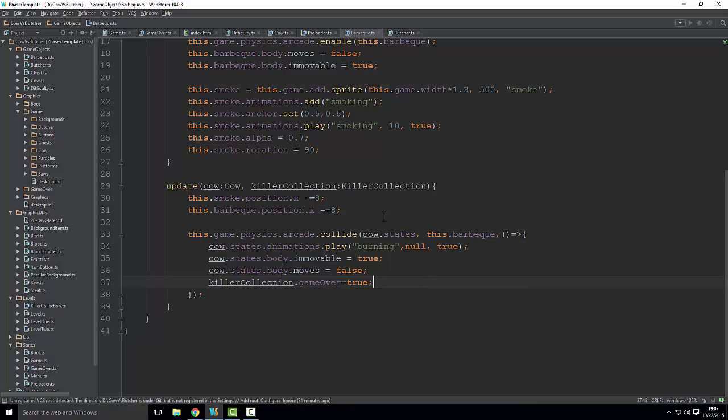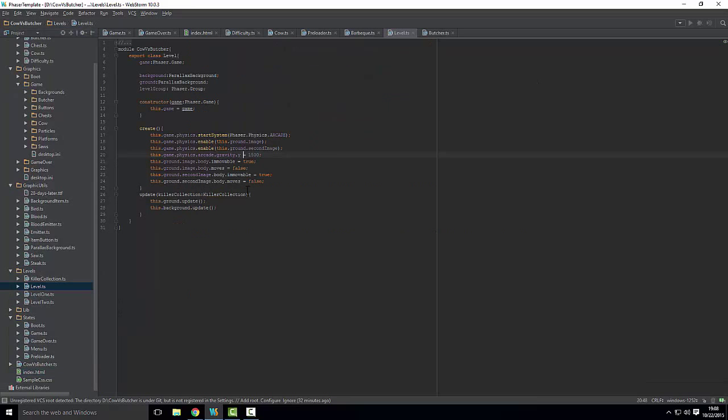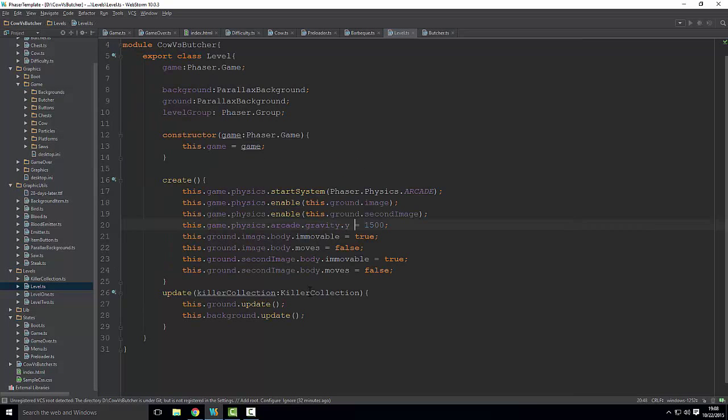So now we have to go through level, as I said. From level, we'll do most of the logic about how to spawn the barbecues and the platforms, and then we have to go to level 1 and level 2 respectively to actually give the specific key for the platforms and the walls. But it's quite easy, up to a couple of lines of code that allow us to do the platforms and so on. So what is the idea?